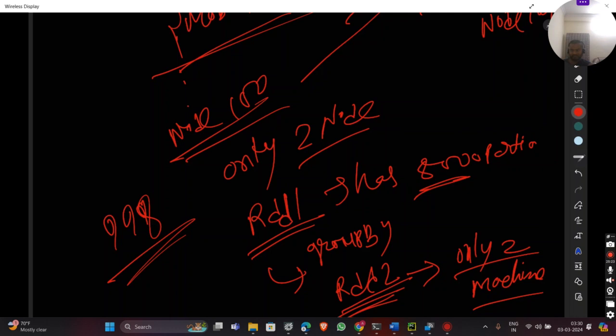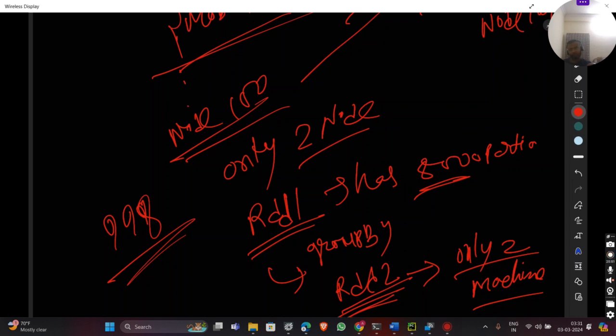This is not good, because we want more parallelism. If we have a cluster, we want to divide our work among more machines so that we can achieve parallelism and our job executes fast. We don't want to overburden one single node.